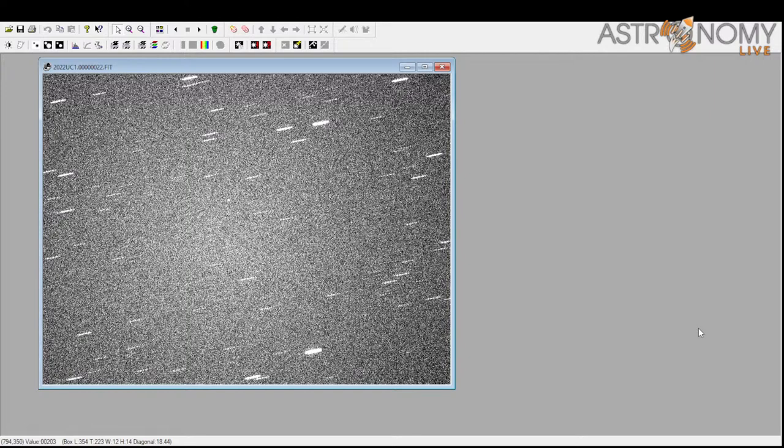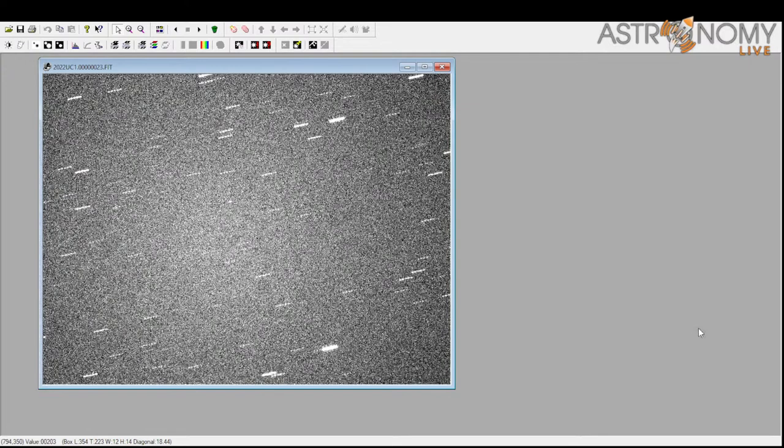JPL. Instead, in this case, I've just downloaded the orbital elements, and it's doing real-time computations based on those elements, but it's not streaming JPL data directly into the scope. It's just doing computations based on osculating elements. But it works. It works. We've got ourselves an asteroid here.